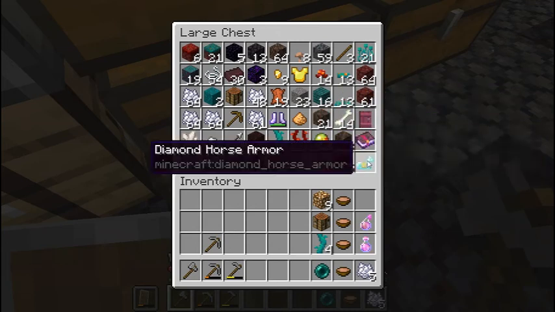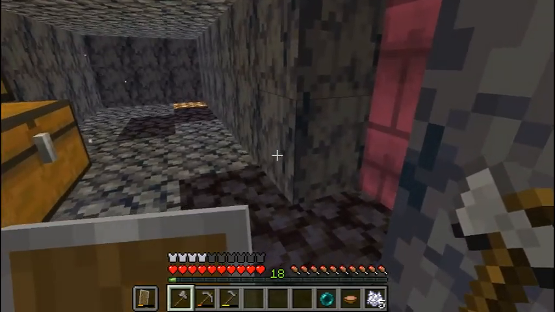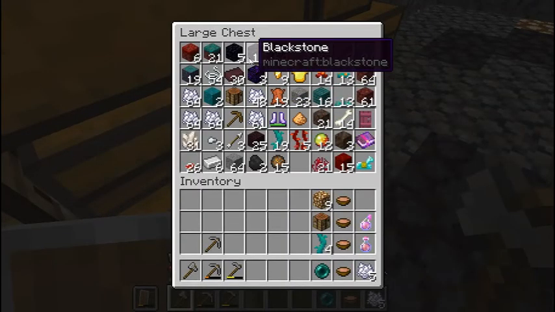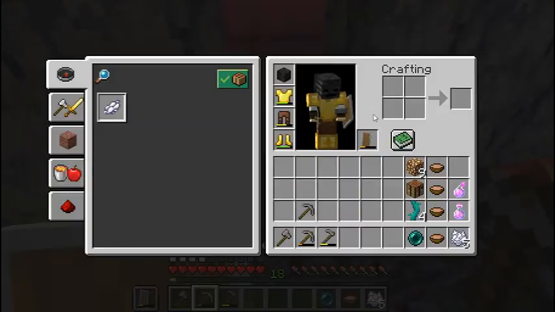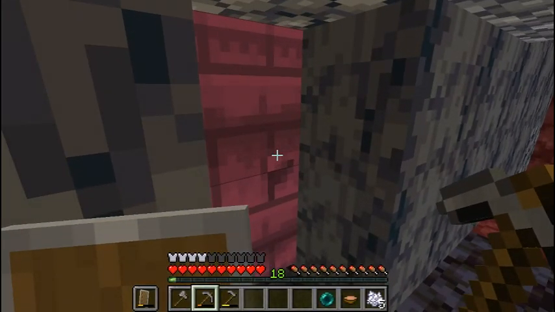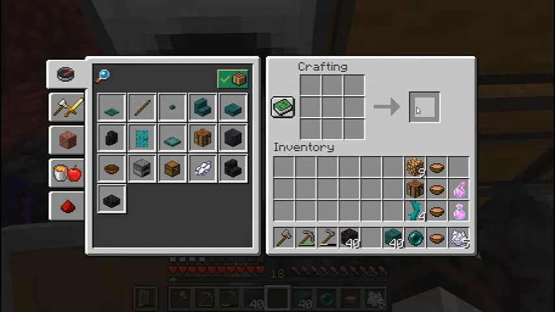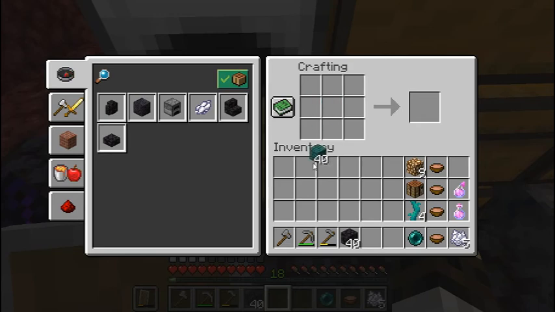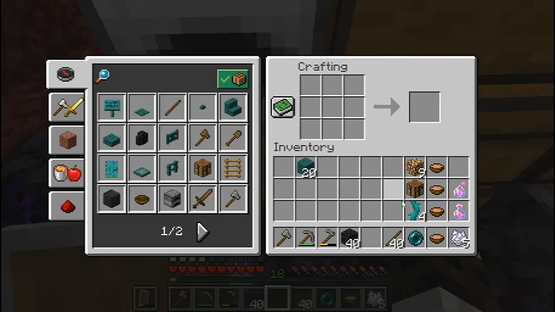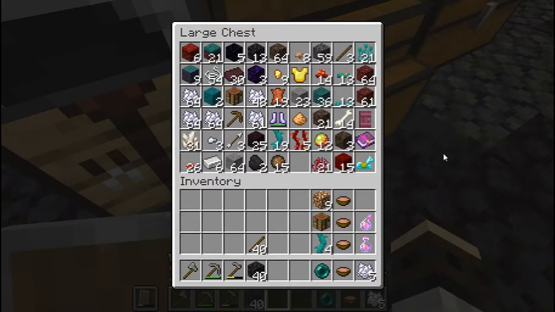Still not sure if I'm going to allow us to leave the Nether or not, but for now, let's get some gold. But before that, we're going to need a lot of black stone so that we can make stone pickaxes. So, let's start getting some black stone. Okay, that should be enough black stone to last a while. And let's make a few sticks. There we go. That should last us quite a bit.